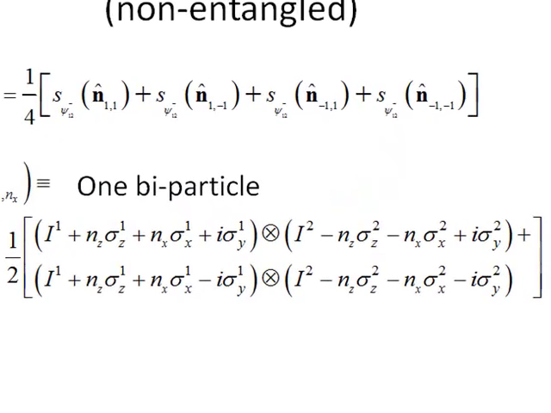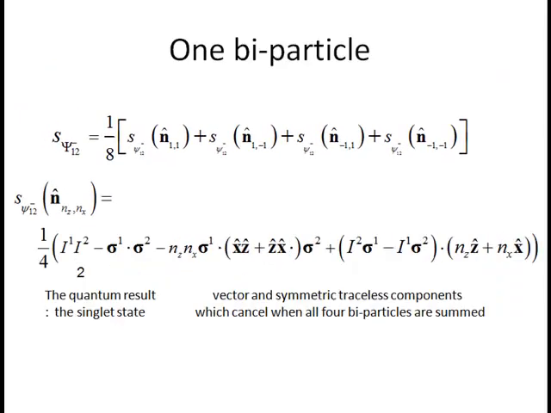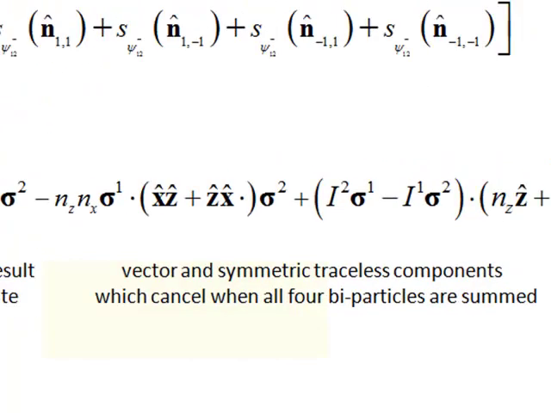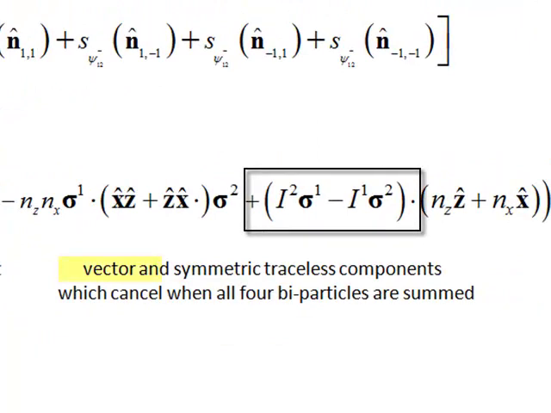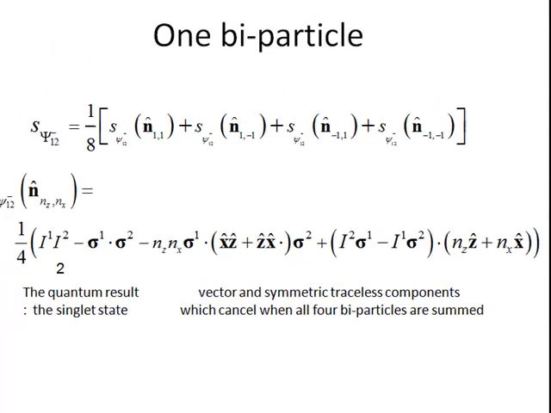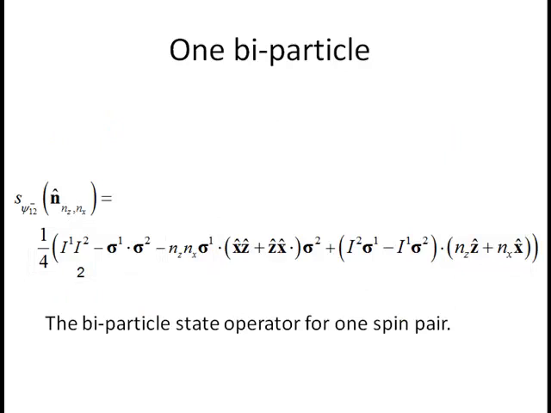Just to see this explicitly, now simply multiply out and collect terms. And we find that each biparticle can be written in terms of Pauli spin vectors and reveal, as might be expected for the product of 2 vectors, the usual isotropic scalar part. This is the quantum mechanical result, by the way. In addition, there are 2 vectors pointing oppositely, as they must for a singlet state, and a symmetric traceless second-rank tensor. These are the extra terms predicted by the subquantum theory. If we sum over the quadrants, that is, over nz and nx, then these terms all cancel, leaving only the quantum part. This is the subquantum state for two spins.